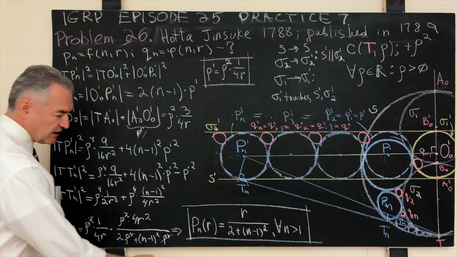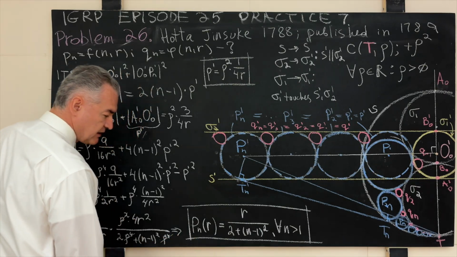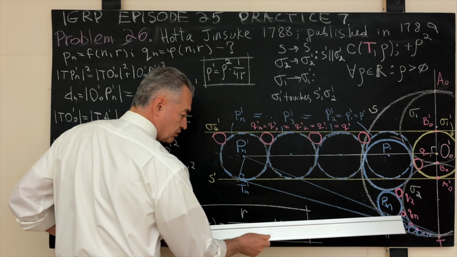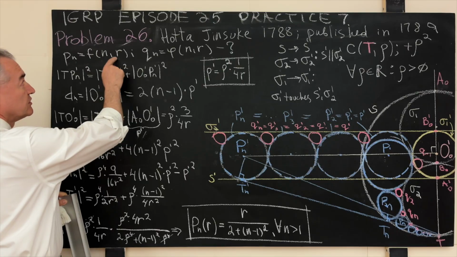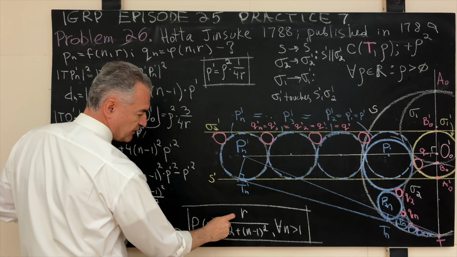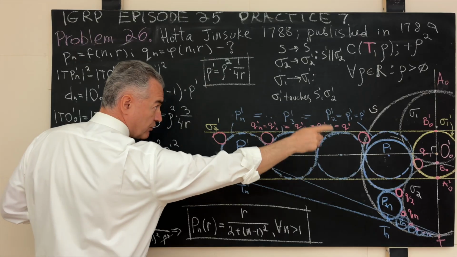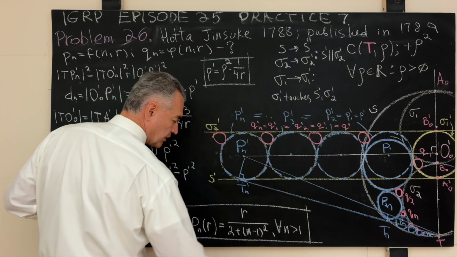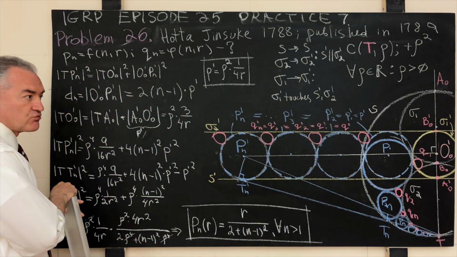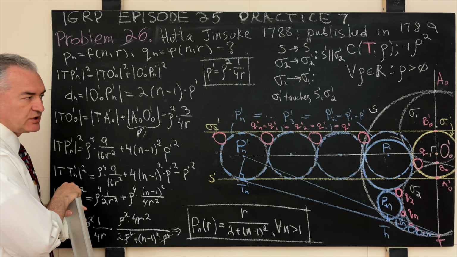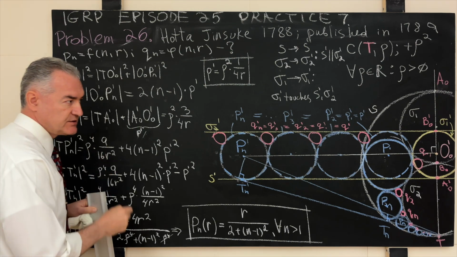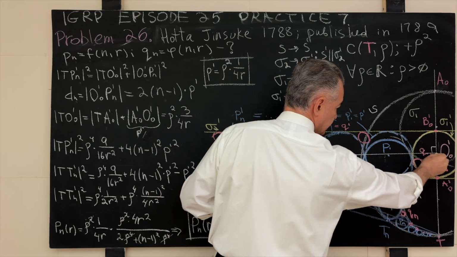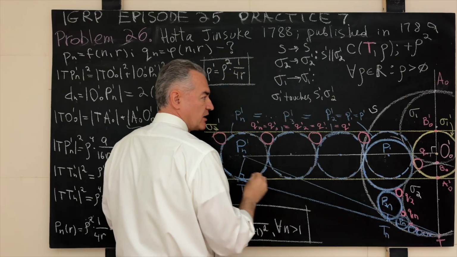And there we go. So we have our expression for the length of the radius of the nth inscribed blue circle as the function of n and r, as requested over here, that looks as follows. R, the length of the radius of the outer circle, is divided by 2 plus n minus 1 squared for all n greater than 1. But when n is actually equal to 1, then this is, again, elementary chase of the Pythagorean theorems, and we will take care of it in the next segment.